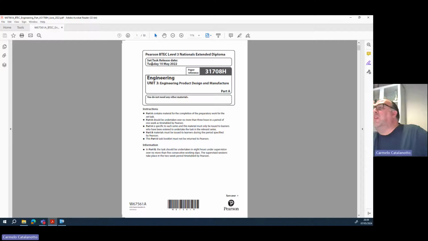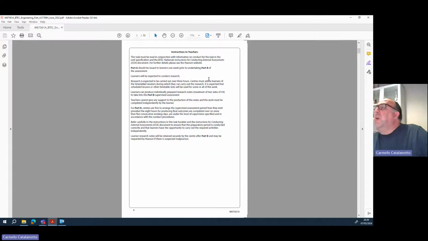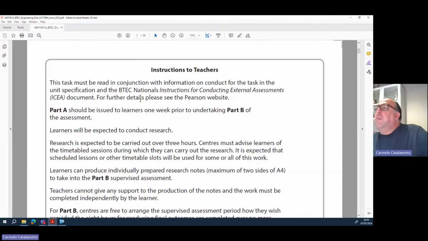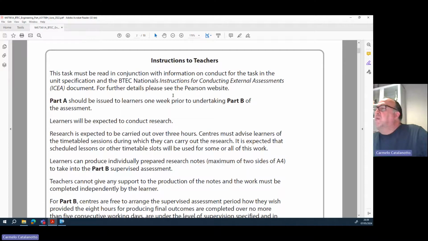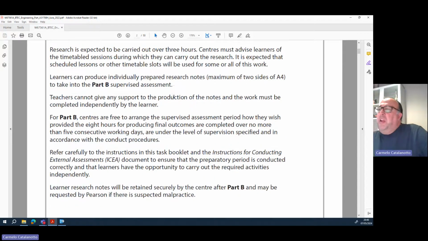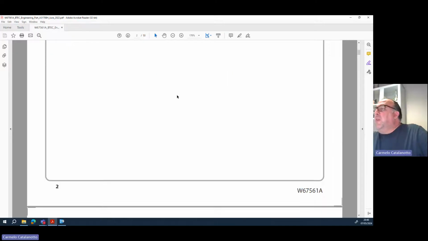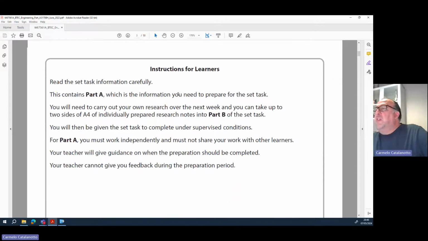It's the same one, the exam date that you see up here, the paper reference. So when it says what paper were you doing, you always record, you always give it that number there, and away we go. So, instructions on this. Now, a lot of you will be keen at getting to the nitty gritty. Just go through the first couple of pages. So the first page, just go full width, is the instructions for the teachers. Don't worry about that bit. We worry about that, okay? The second page is the instructions for the learners, as you see there.